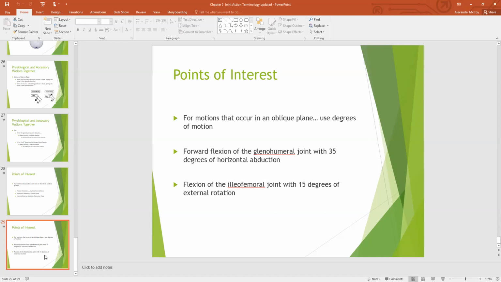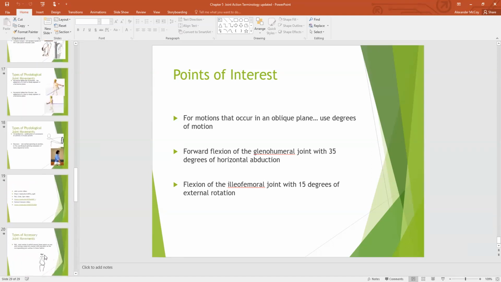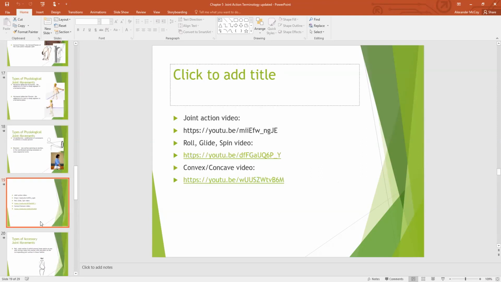External rotation. Whew. So if your brain is like, I need a moment, take a moment. I invite you to re-listen to this PowerPoint again after you take a walk or something like that. Maybe you come back to it the next day. But then also, don't forget these resources right here. It's on slide 19. I love these because you get to visualize this. You're not just trying to use your imagination for this 3D.